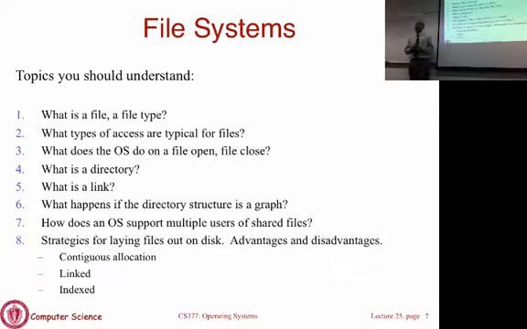One was a linked list organization for files, which is what FAT file systems use. We said that organization is efficient for sequential access, not very good for random access, because if you want to access the ith block, you have to start at the beginning of the linked list and keep scanning blocks until you get the ith entry. So it's not good if you have random access, which you will have in many cases.